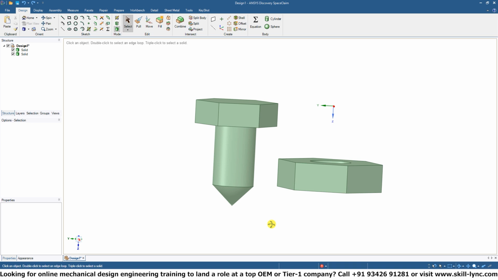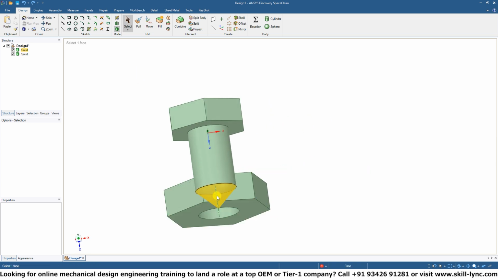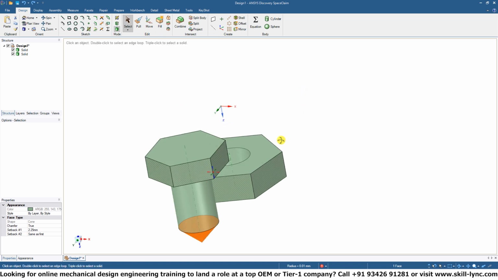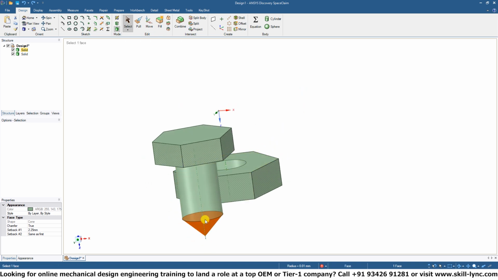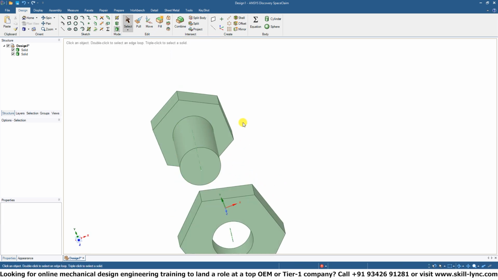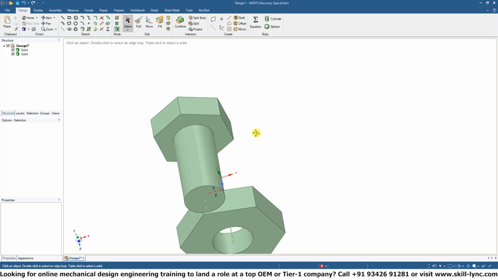So one way to get around this is to save several iterations, so several versions of the files after you do loads of design changes, so you can go back to a previous version. Or simply, this is where the fill tool comes in. Let's say you don't want this feature that you've created. You can't really get rid of it unless you use the pull tool, cut this edge or extrude this surface area all the way up to this point. But just by clicking the surface that you want to remove, clicking the fill tool, you can get rid of some of the features that way, right?